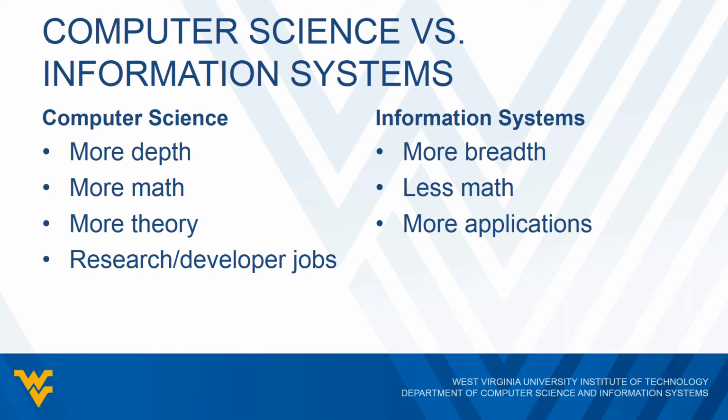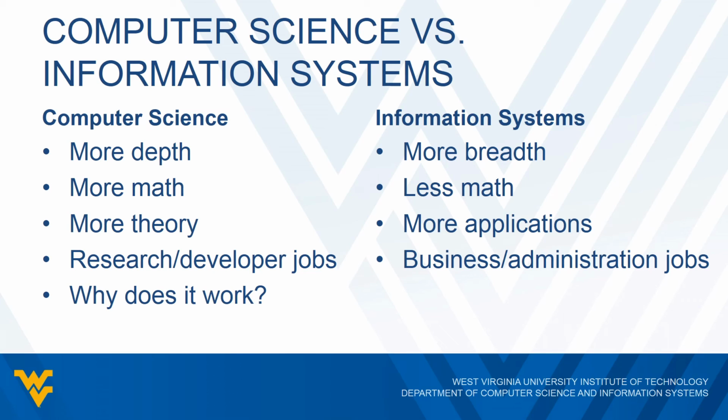Computer scientists will go into research and development type jobs because they're usually the ones that are creating different types of programs. They're solving different problems. So it's not too surprising that you would find computer scientists in the research development area. Whereas information system majors will go into business and administration jobs. So like I was saying before, server administrators, network administrators, database administrators are very common jobs for information systems majors. Just working in that business corporate environment is where you see most information systems graduates.